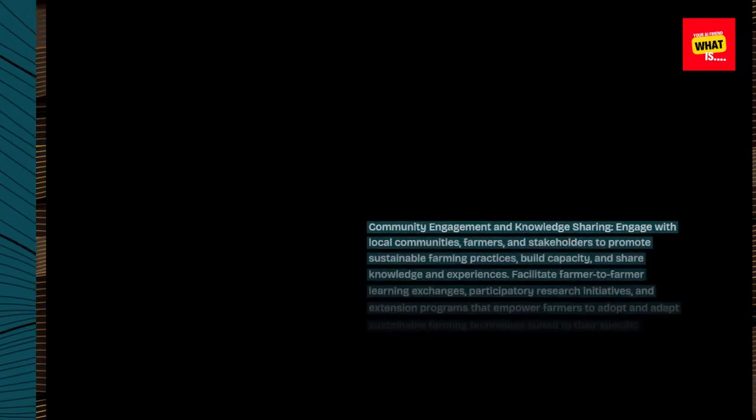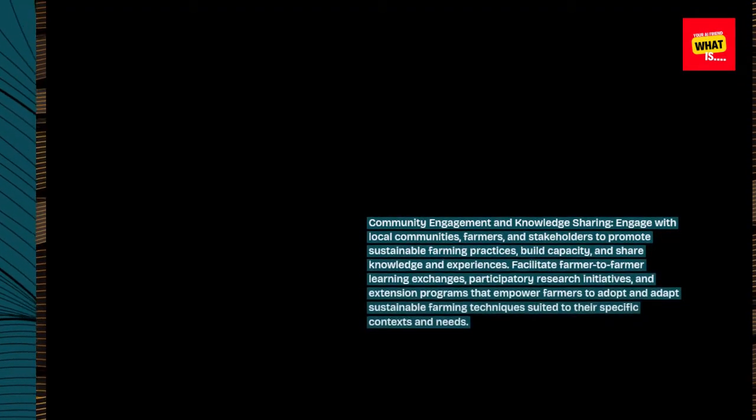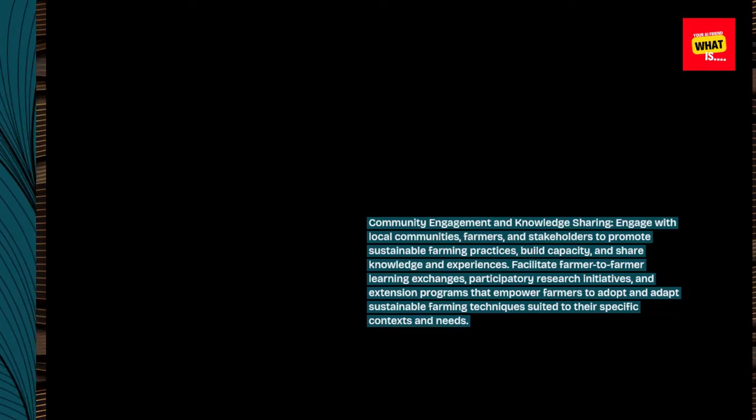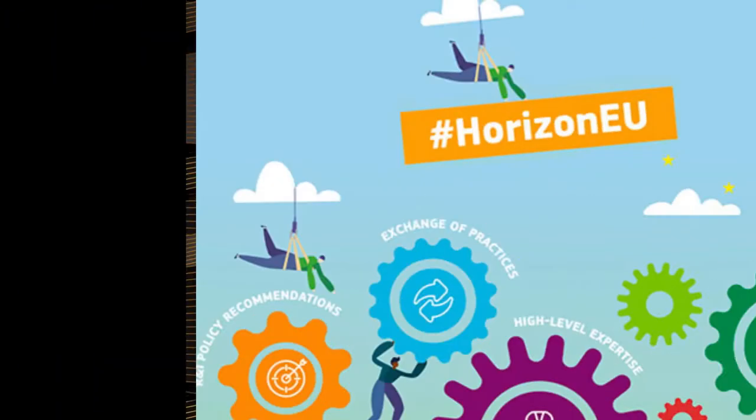Community engagement and knowledge sharing. Engage with local communities, farmers, and stakeholders to promote sustainable farming practices, build capacity, and share knowledge and experiences. Facilitate farmer-to-farmer learning exchanges, participatory research initiatives, and extension programs that empower farmers to adopt and adapt sustainable farming techniques suited to their specific contexts and needs.